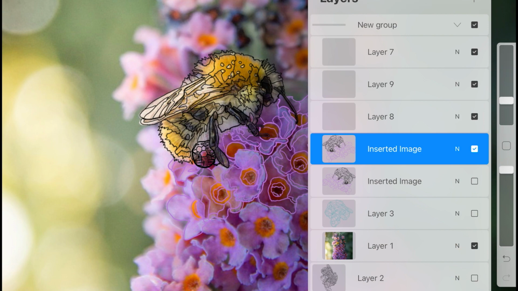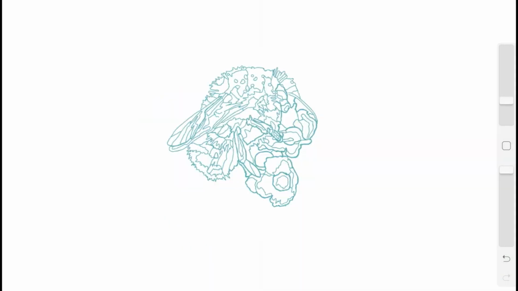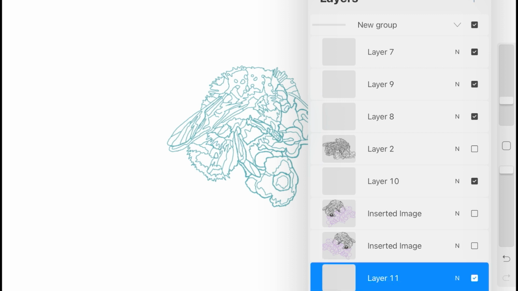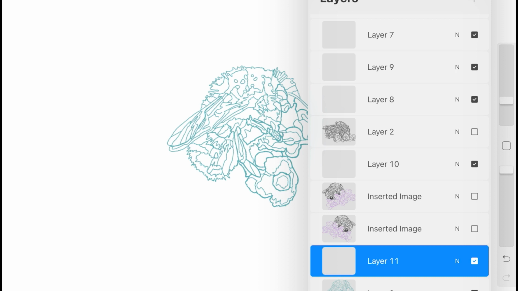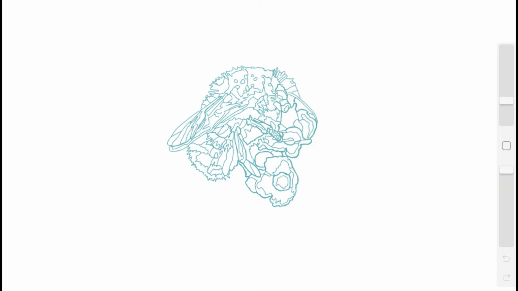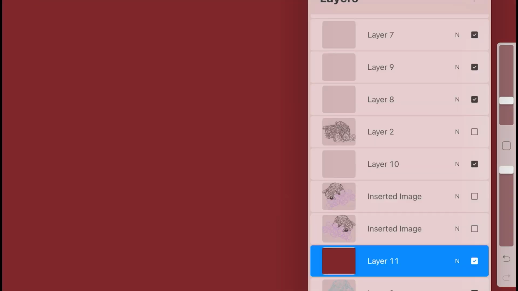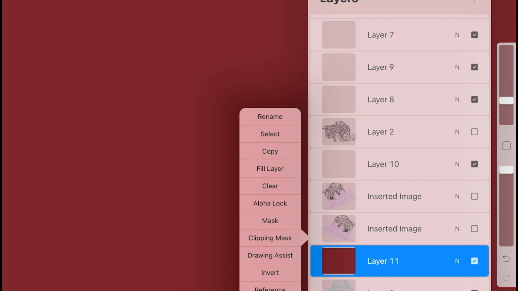And a quick tip for Procreate is that if you have already made the outline in a color, you can easily change the color just by making a separate layer. Because the original outline is transparent, you can just drop a color onto the new layer that you just made.